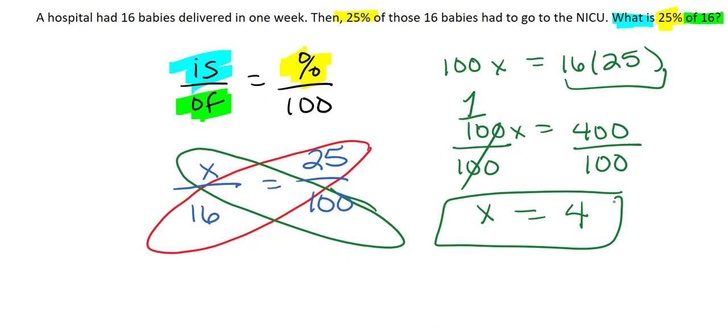Something it's always good to double check is, does that make sense? And it does. 25% is about 1/4. So 1/4 of 16, yeah, it looks about like to be 4. If you want to make sure your answers feel logical, if you got a larger number, that should send out an alarm, because only 25% of 16 babies had to go to the NICU. So you know it has to be less than 16. So these kind of things help set you up to make sure you're getting the right answer if you're asking yourself those questions.